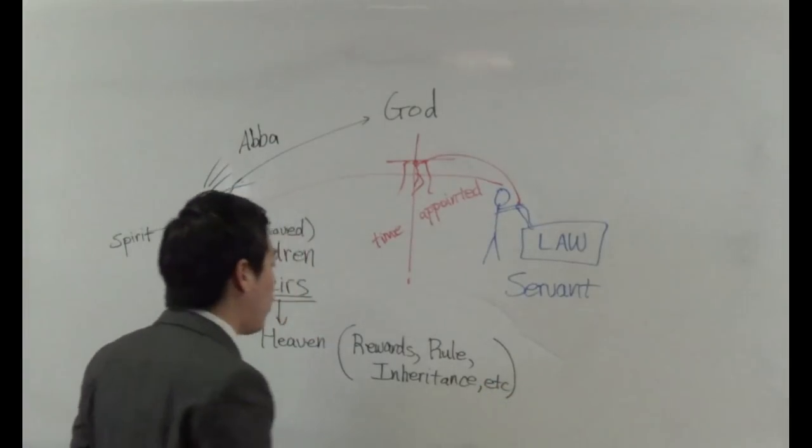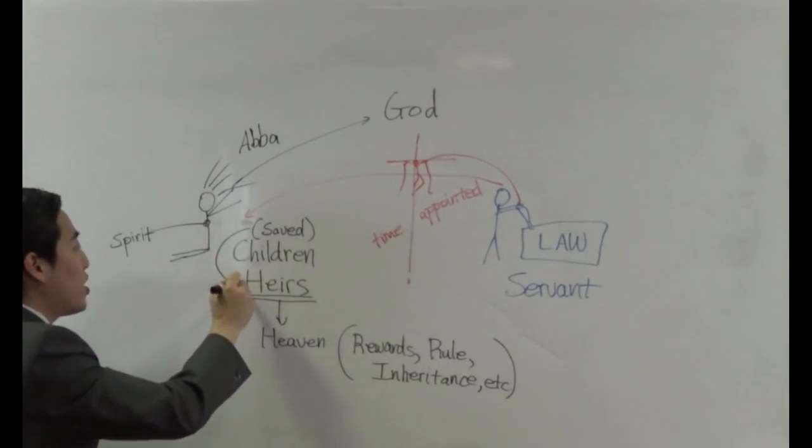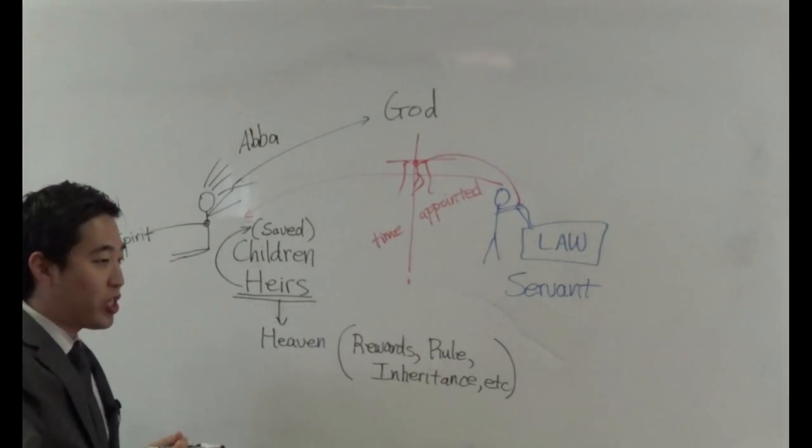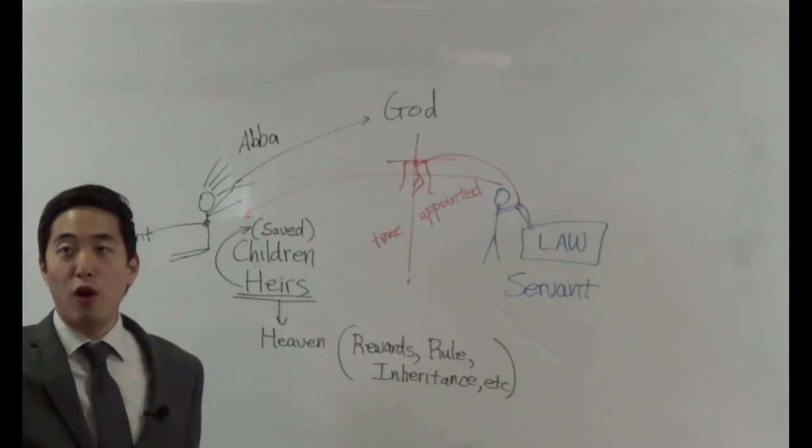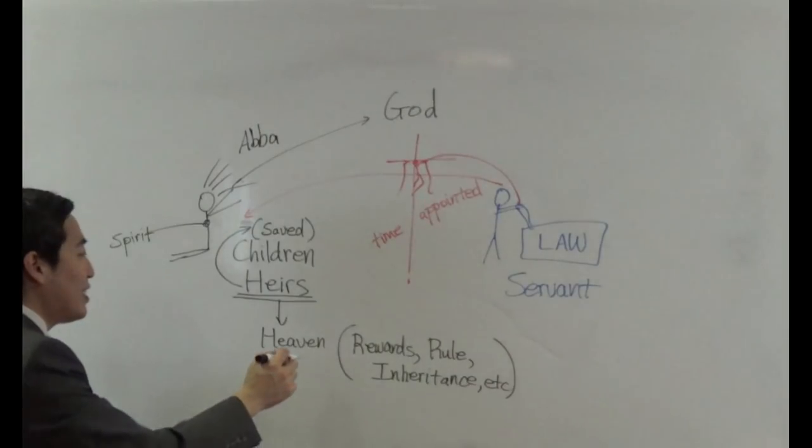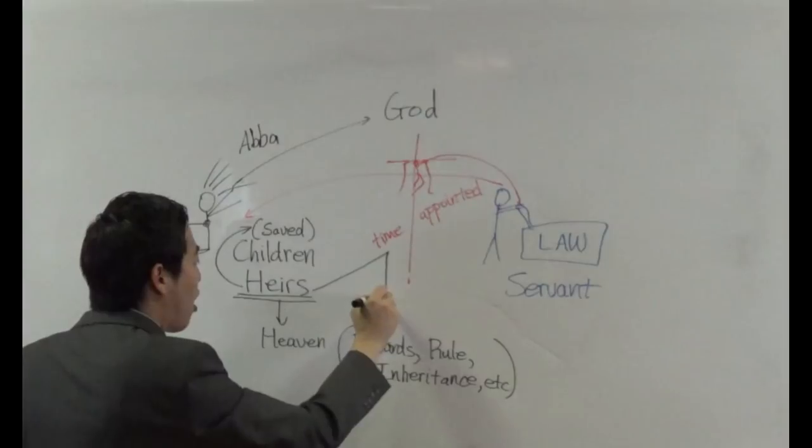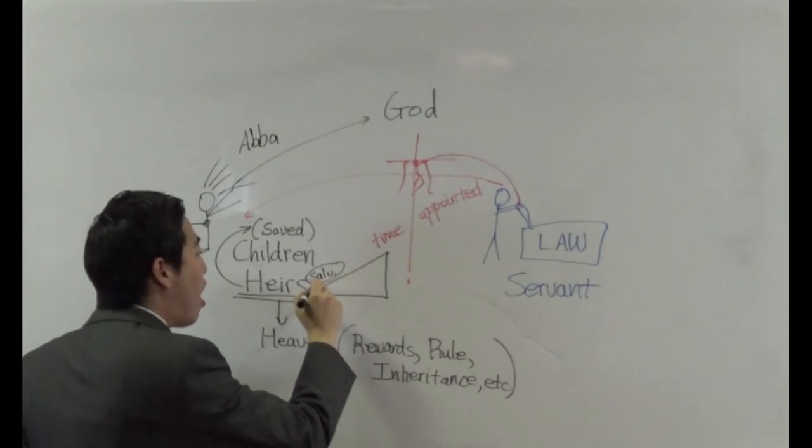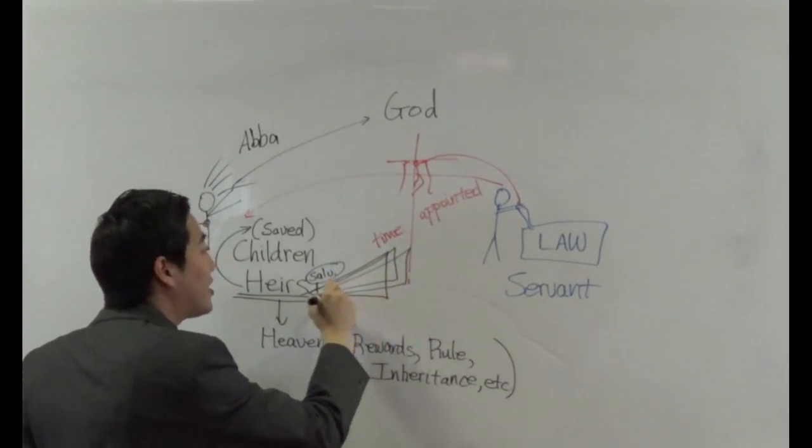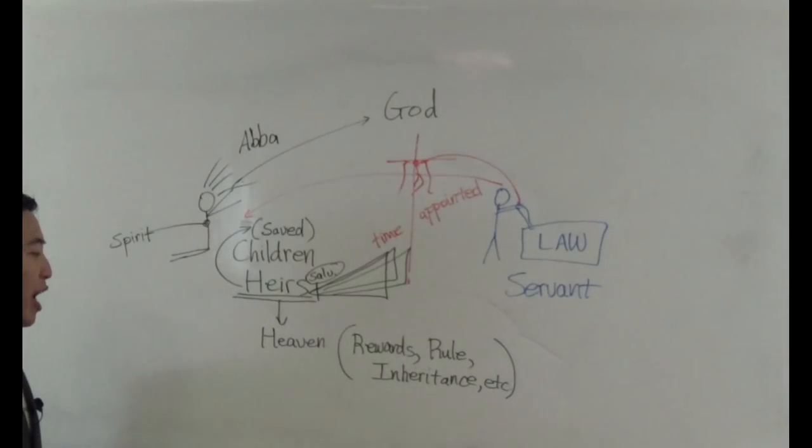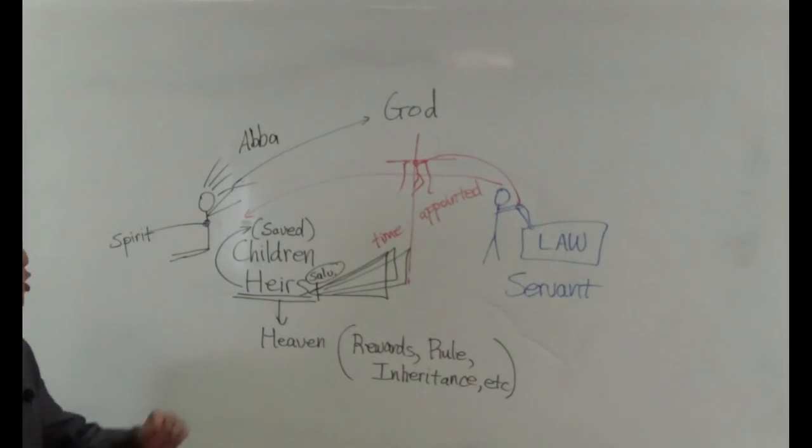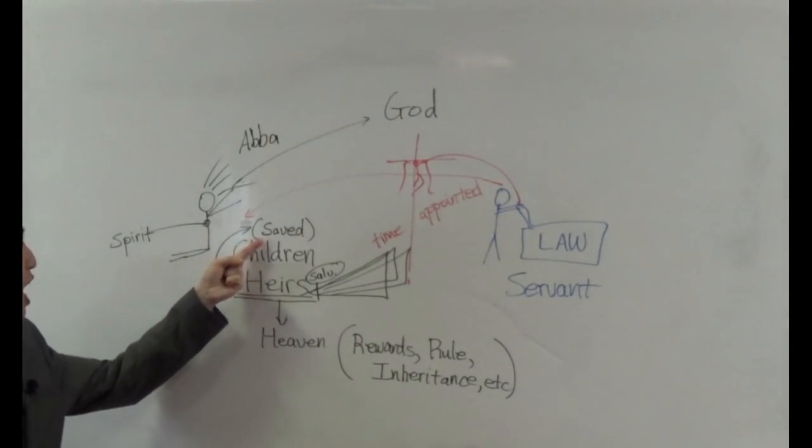So here's the idea: there are verses that show that you become an heir automatically when you get saved. But just because you become an heir of salvation, what about those other verses that if you suffer you'll reign with him? If you serve God or suffer, you will become heirs. What does that mean? What that means is there are different levels of heirs. That's the idea. Salvation is only the beginning, folks. But now we want this as an heir - you want it to increase more and more. That's the idea.